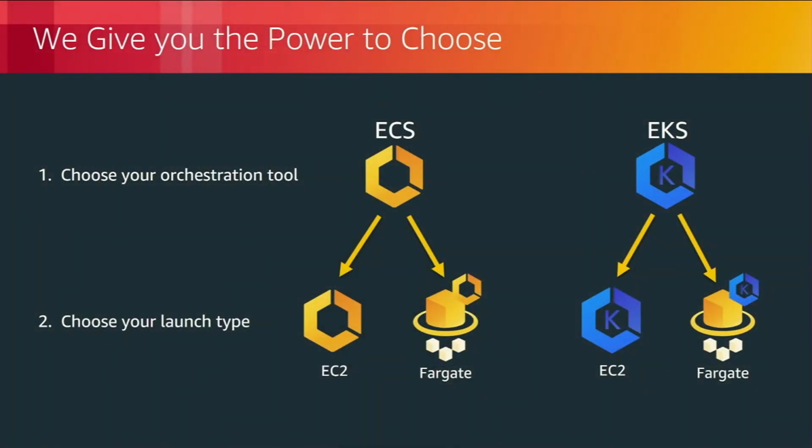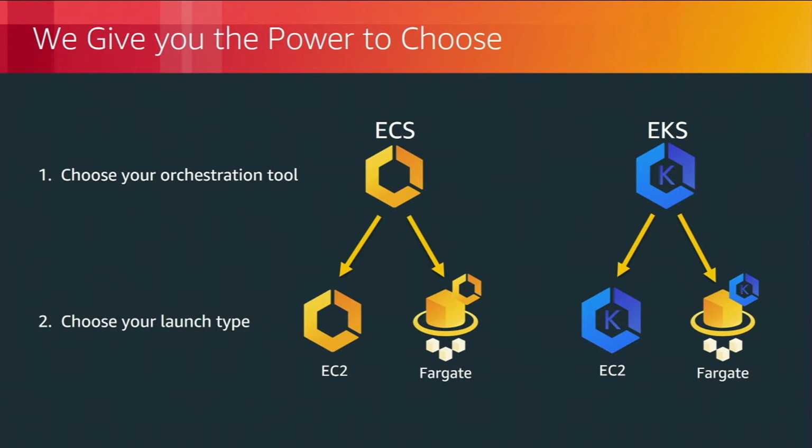Since about 2014, AWS has been innovating on behalf of you, the builders, to help solve some of these challenges for you. We started introducing ECS in around 2014, or Elastic Container Service. Then in 2017, we introduced EKS, or Elastic Container Service for Kubernetes. 2015, if I recall correctly, we introduced ECR, Elastic Container Registry, which is a Docker-compliant container image registry service.